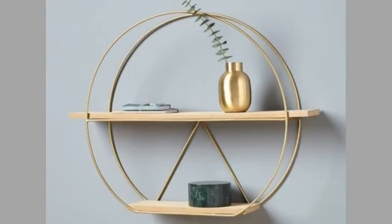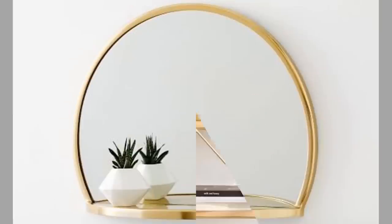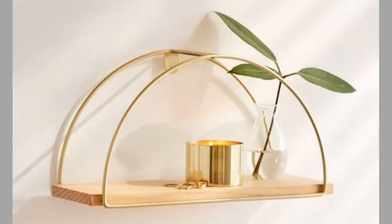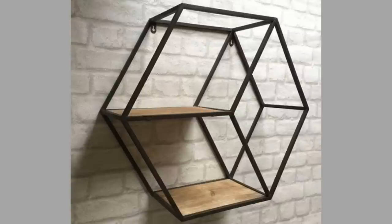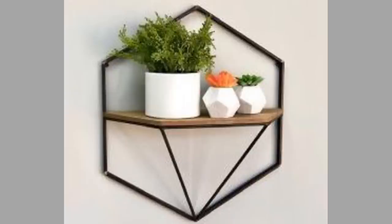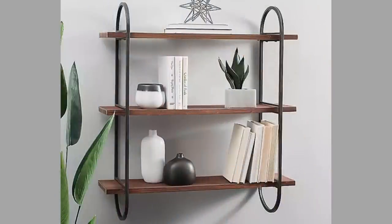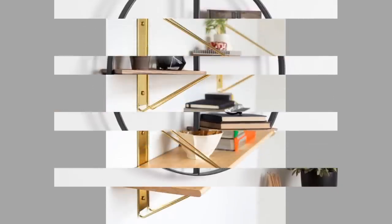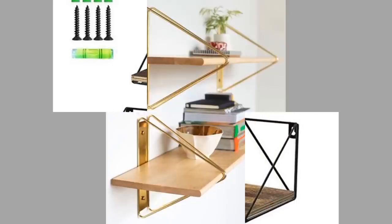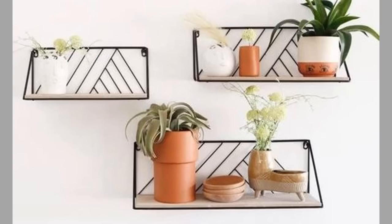Purpose built adjustable shelving systems can be fixed to a wall or freestanding. Common wall-fixed systems comprise parallel metal strips attached to the wall by screws, which have slots into which brackets can be fitted to hold shelves. Freestanding shelf frames are also usually manufactured from metal, though the shelves may be made of wood. The metal frames may be formed of slotted angle, steel strips longitudinally pressed into a wide angle or L-shaped section. C and box section systems are also used where structures have to carry particularly heavy loads. These sections are perforated with circular holes or elongated slots to allow shelves to be mounted directly or fixed using mounting bolts.